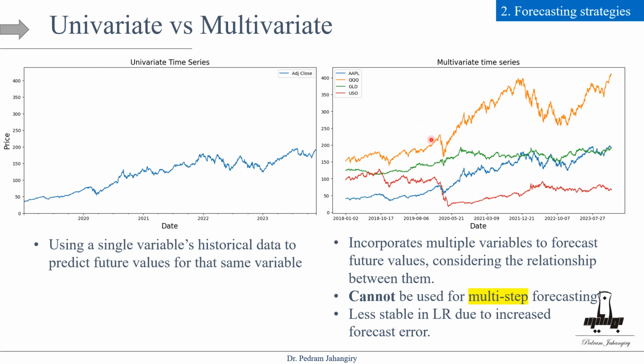The idea is that each of these variables introduces its own uncertainty, which compounds in the long-term predictions for the target variable. For that reason, in this course we're going to mainly focus on the univariate time series, especially if the forecasting horizon is long. Because if you want to use multiple variables, we have to have access to all that data over the long horizon, which makes the forecasting task a lot harder.